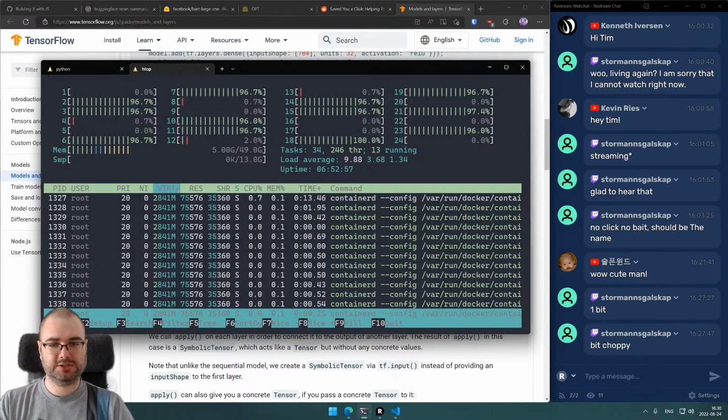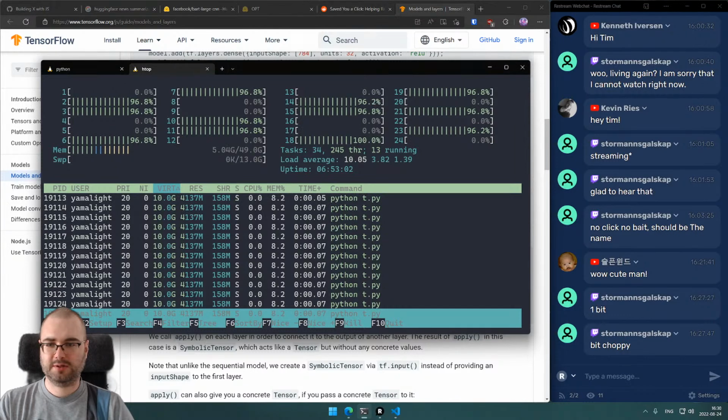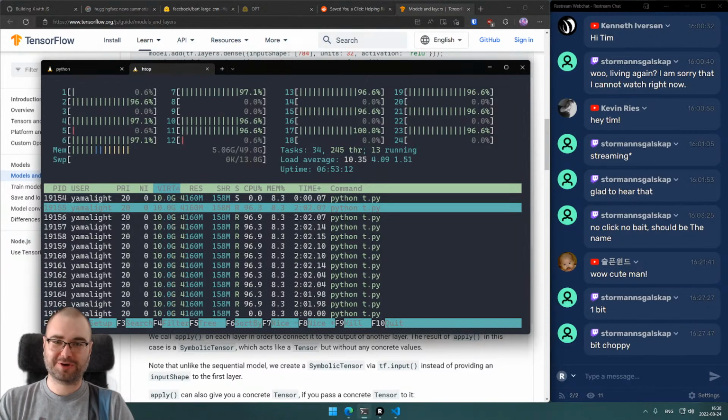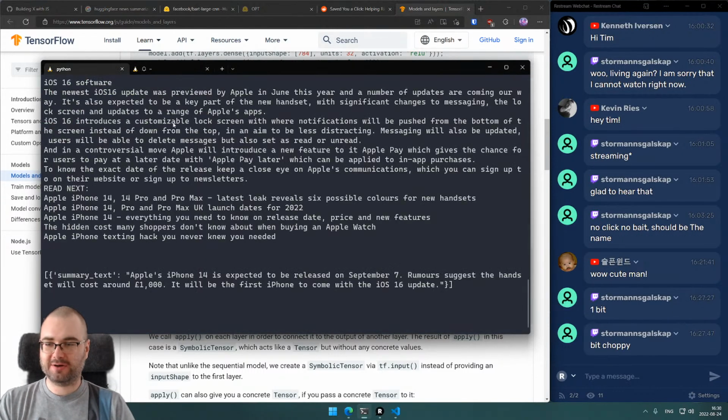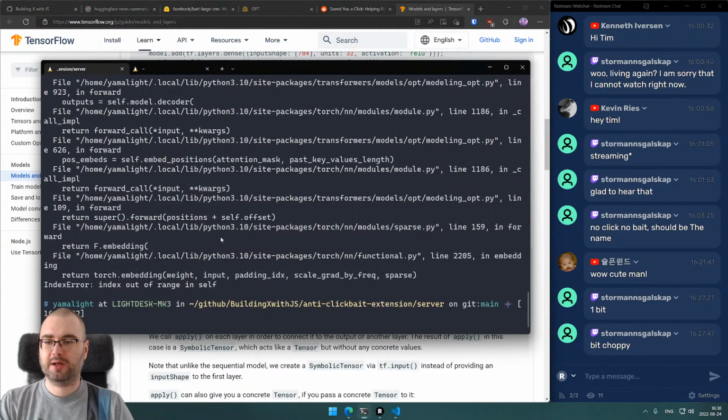Okay, where is it? Container D, no, that's not what I want. Yeah, that's the Python. And there we go, there it is. You can see the language model working over here. It's like half of the cores are just maxed. All things considered, we did throw in a very large text and try to predict a title for it, which is, oh guy, okay, what is going on?